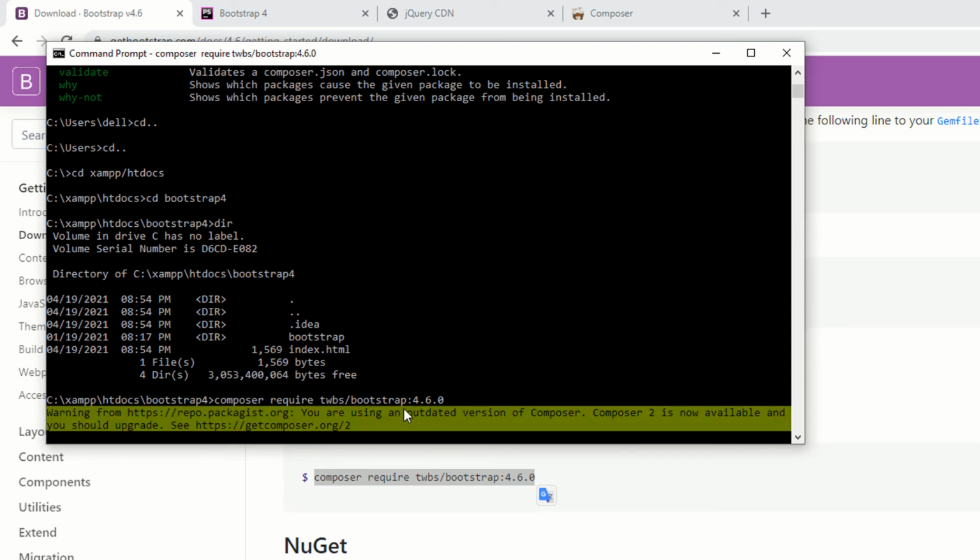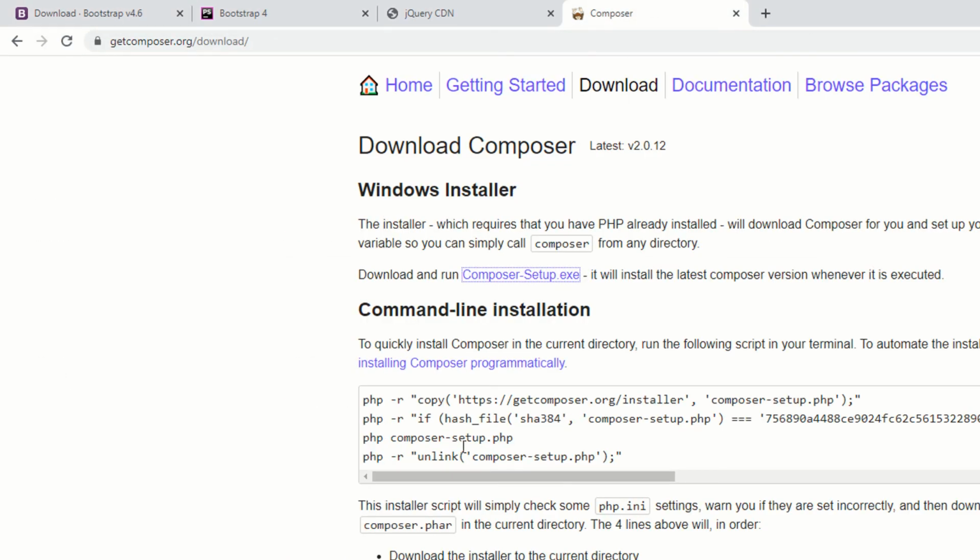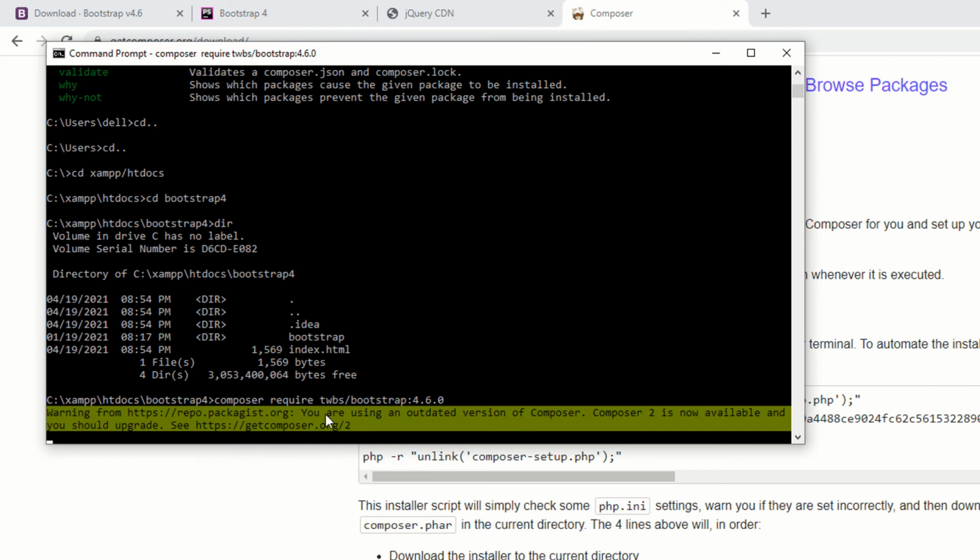So Composer is going to download your files from the source. It's giving you a warning because I'm using a lower version of Composer, like 1.x. The current version is 2.x, as you can see, 2.0.12. That's why it's giving you the warning. So it's just a warning. Just ignore this. So wait for a few seconds.